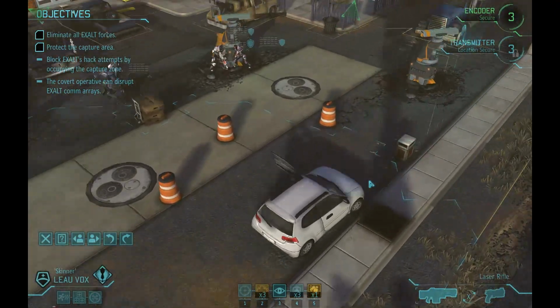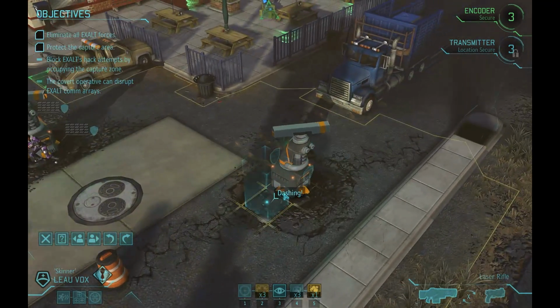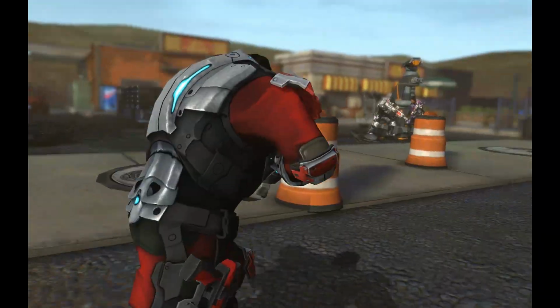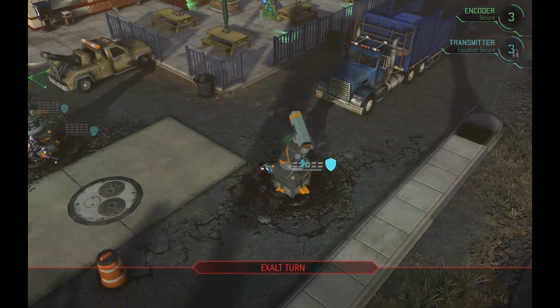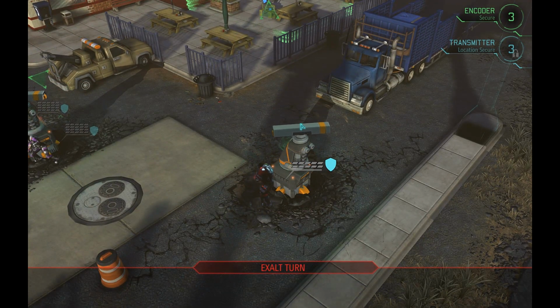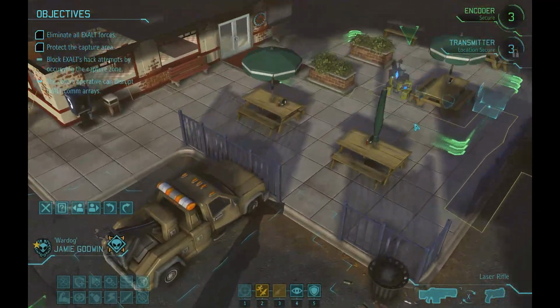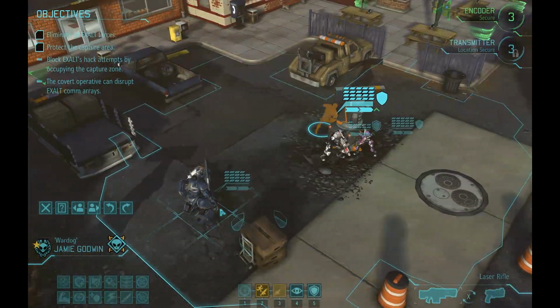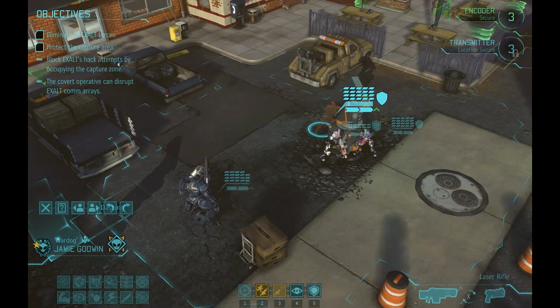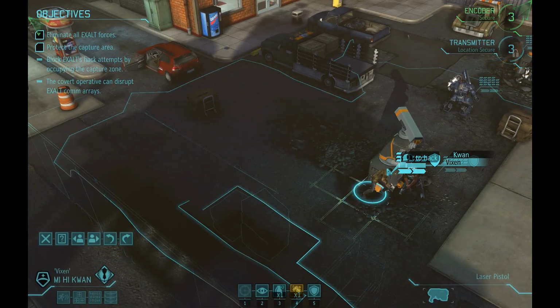And let's see, where do we want to move him? I actually think I'll come up here. So a lot of dashing this turn. I want to get close to that encoder. It seems like at least half of the time they get here on turn 1. Now thankfully this time they did not. It just can make it really uncomfortable when they get there so freaking fast.